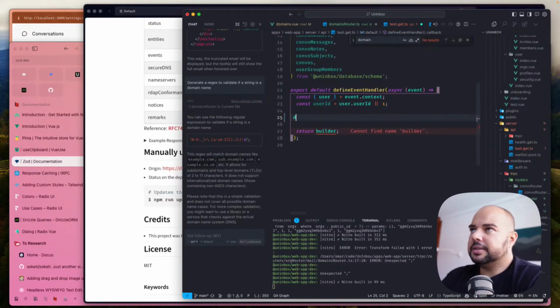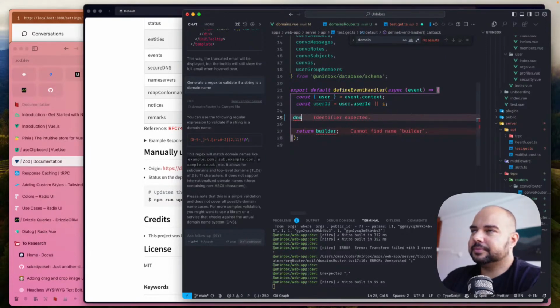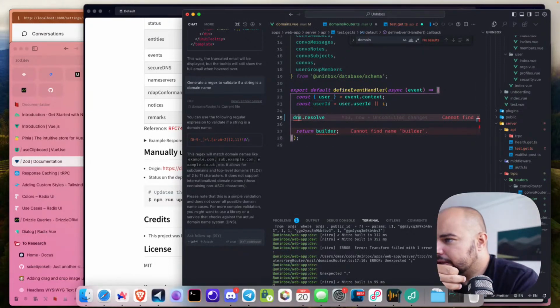So Node has a DNS dot. Can't find DNS, which means we're going to need to... It is built into Node.